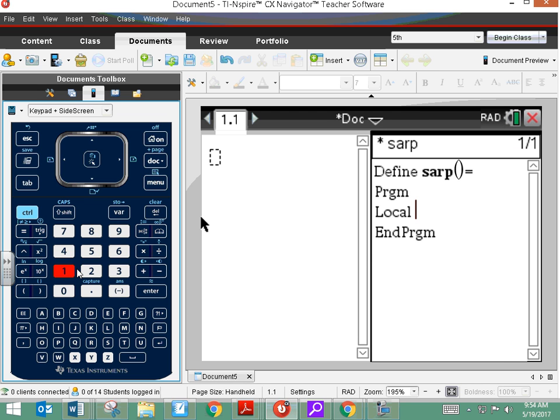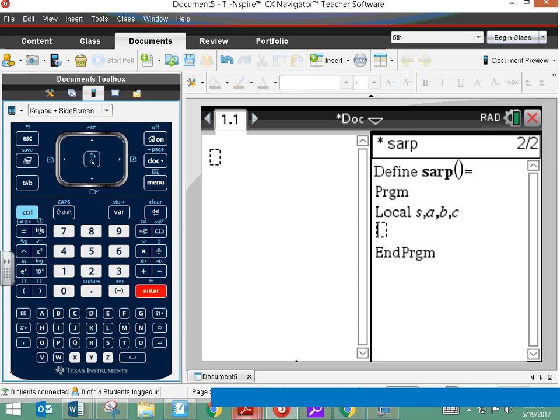And now I can localize those four variables, which were S, comma, A, comma, B, comma, C. And then we'll press enter so we can get a new line.